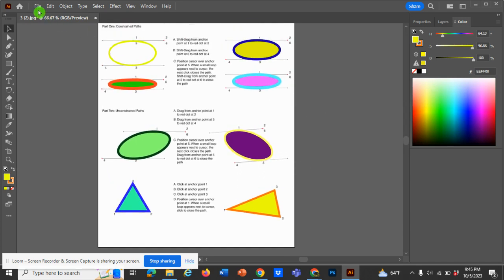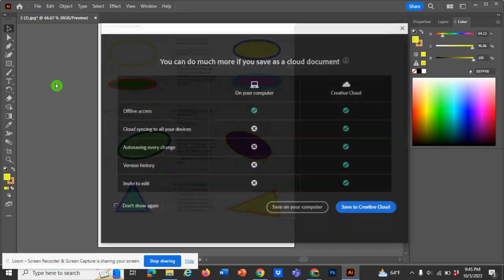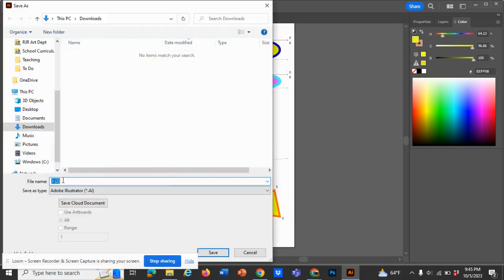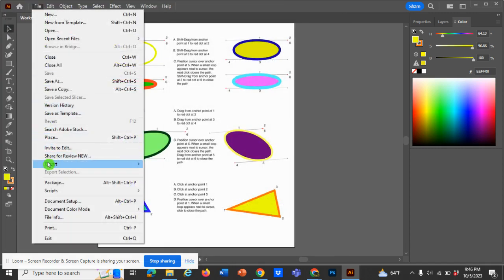Now we're going to save that. File. Save as. Save on your computer. Worksheet 3. Okay. File.